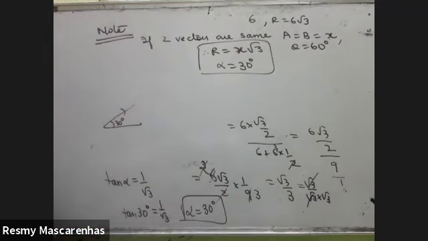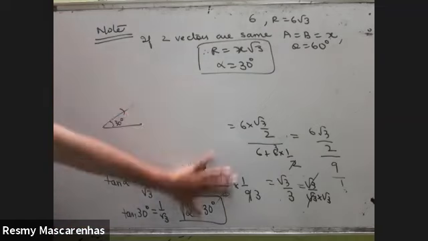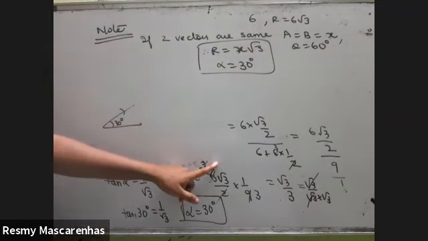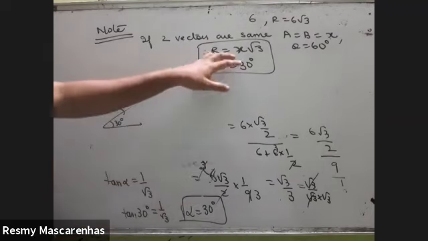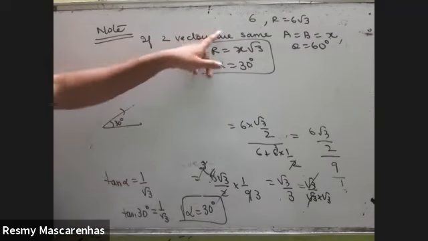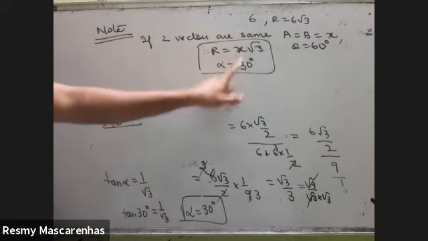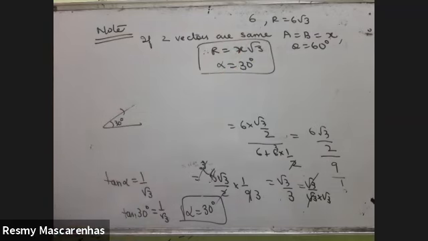So this is a shortcut formula. Instead of doing all this, if it's a tick mark question, no one will ask you what you have solved. They just want the answer. So in that case, if two vectors are the same, then the answer is straight away that value times root 3. And the angle will always be fixed at 30 degree.